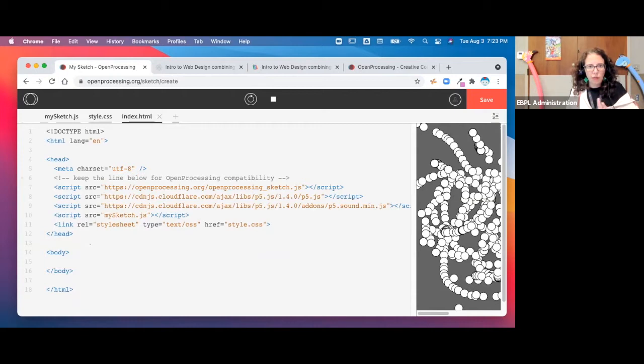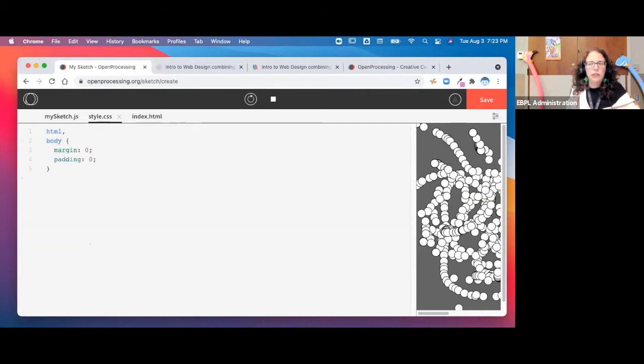I'm not going to explain what it is, but you're going to get a peek and maybe encourage your curiosity. You can click on style.css, or you can click on my sketch.js. My sketch.js, some of you might recognize this is p5.js. We talked about that last week.